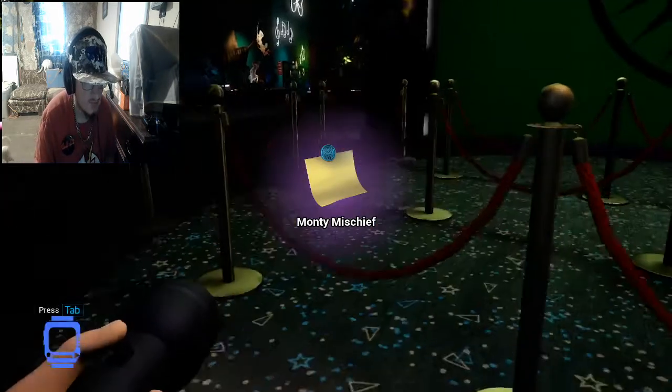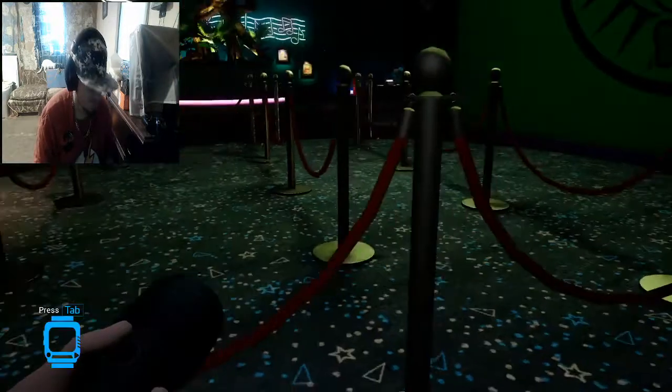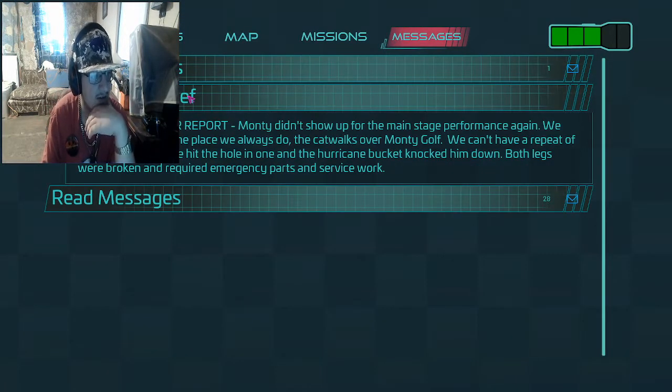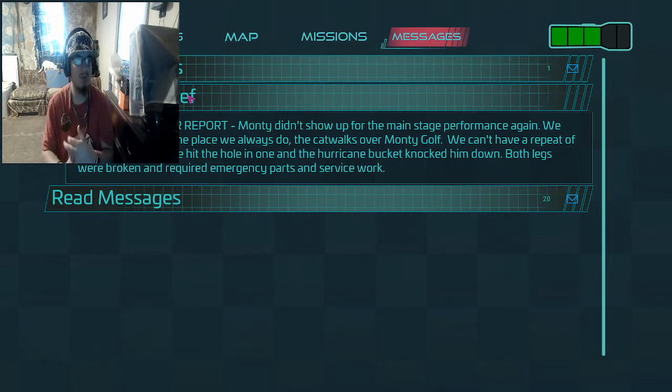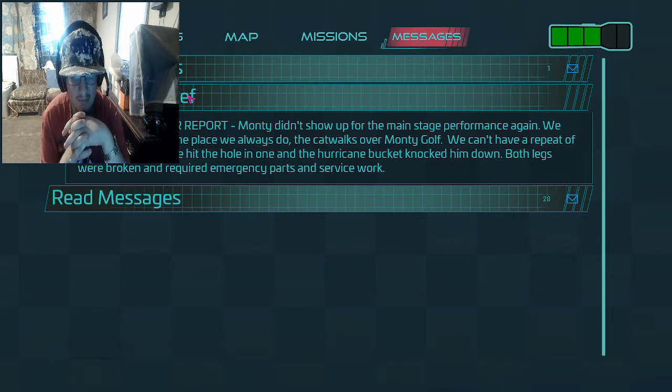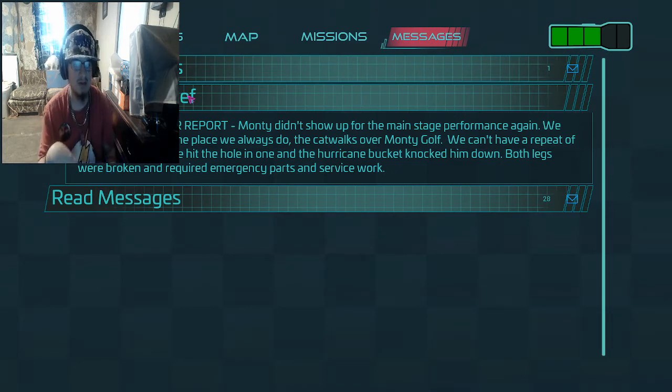Monty Mischief. Errant behavior report. Monty doesn't show up for the main stage performance again. We found him in the same place we always do, the catwalks over Monty Golf. We can't have a repeat of last month. Someone hit the pole and won, and the hurricane bucket knocked him down. Both legs were broken and required emergency parts and service work.